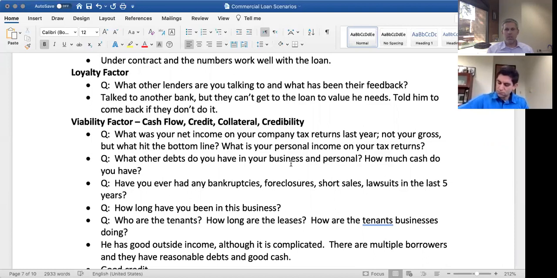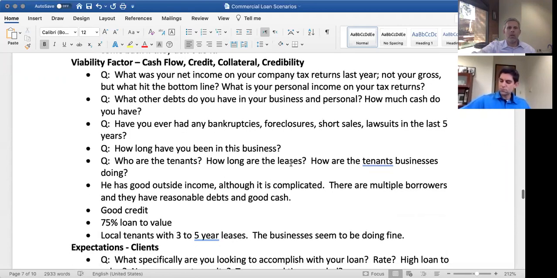Okay, and if we're able to get 75%, is that something that works for you? You're following the train of thought here, trying to gather the information and see if you can get some level of commitment from them so you're not wasting time. They just told him to come back if they don't do it. So I'm always pushing back to see how loyal they are, and if we can really make something work. That was a check on that because we could get their viability.